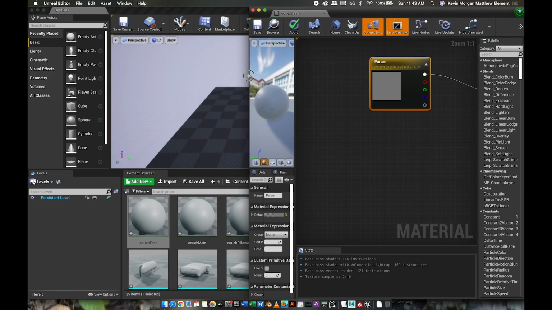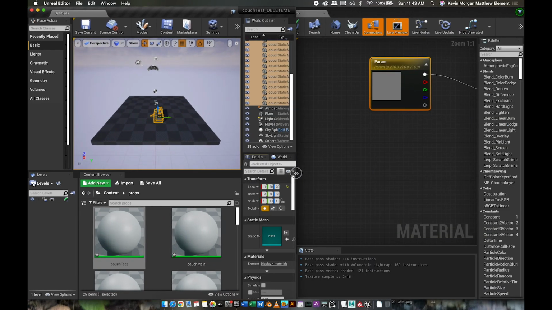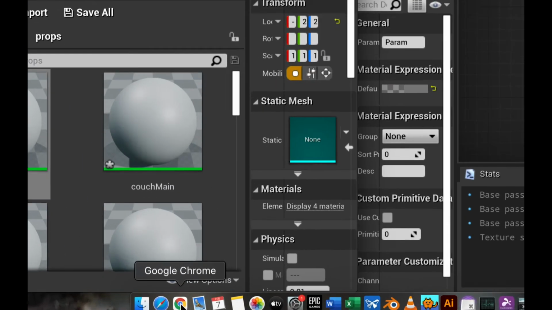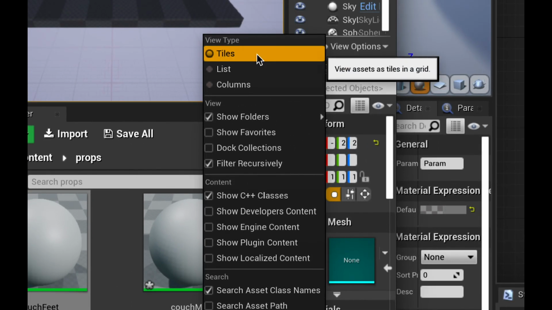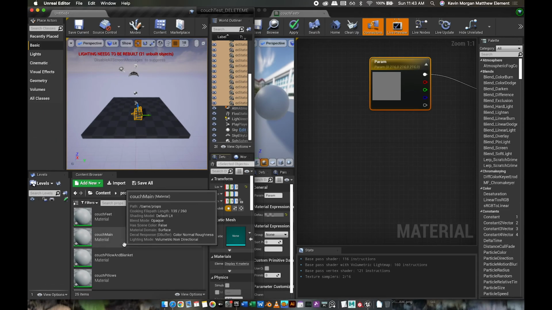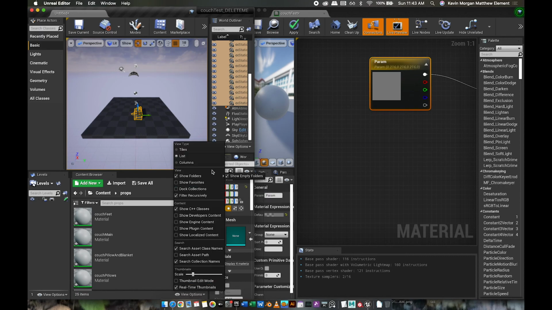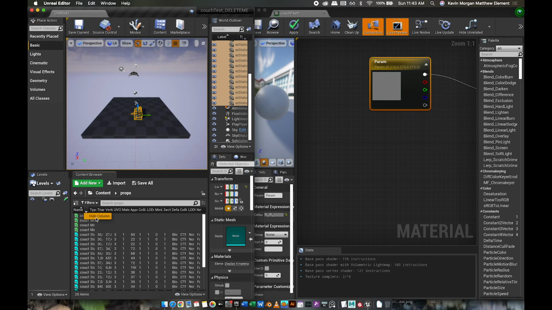So what I want to do, and I like to work with 2 monitors, not just one, but I'm recording the screen, so I'm just going to make these 2 smaller. I'm going to switch my view options here to list so that I can see things a little bit quicker. Actually, no, I'm going to go for columns, so tiles, columns. There we go. And just stretch this over.